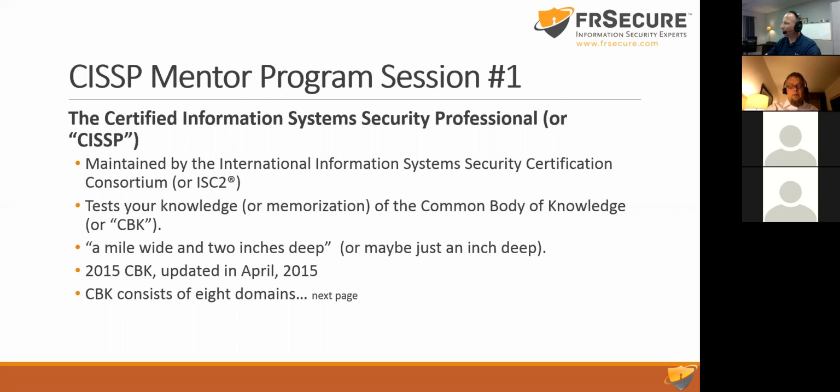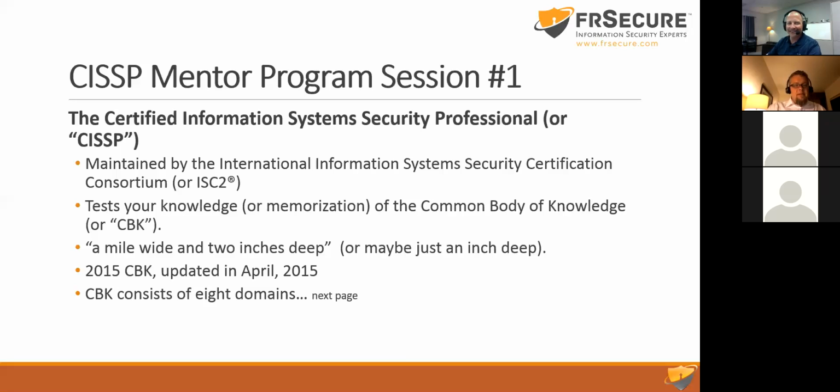The good thing about that, and the bad thing about it, is that this is all new content. So when we taught the class last year, there were no books available to talk about the new CBK. So we were kind of in that gap. The good thing is now we have this book, and it's this one. You probably all have it. I don't know how many pages it is because I haven't read it all yet. 400 some odd pages. So we have a new book written towards the new CBK. I think that's just great. We'll definitely pass this thing. Well, you will. I don't have to take it.